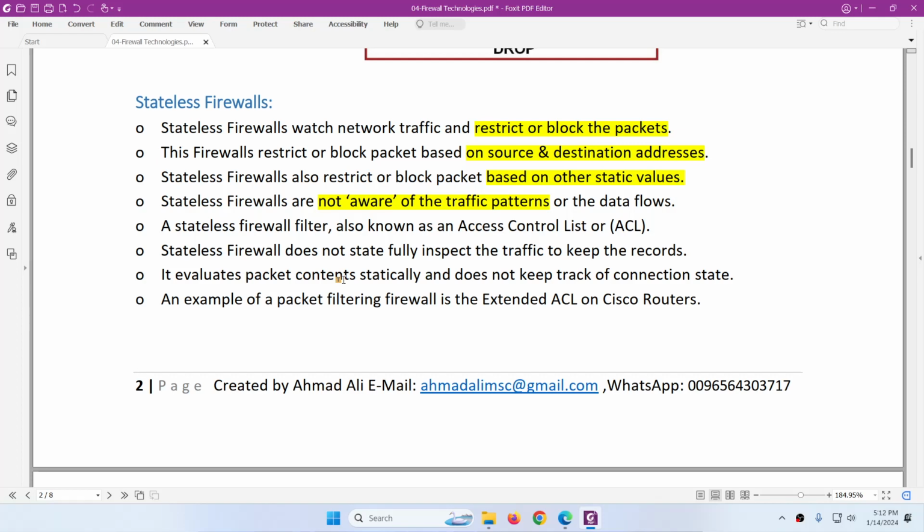It will allow the packet based on the source and destination address, or maybe based on any other static value, and it is not aware of any traffic pattern, any traffic flow. It's like an access list. So access list will allow the traffic, but if you coming back, you need another ACL to allow you. So you get the idea, because they don't know. This type of firewall is called stateless firewall.